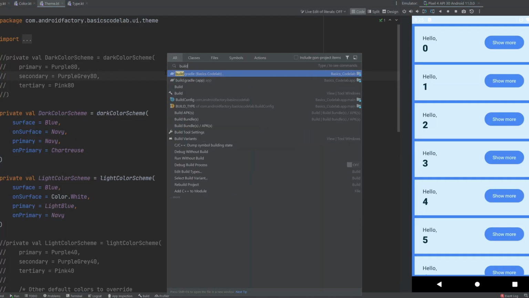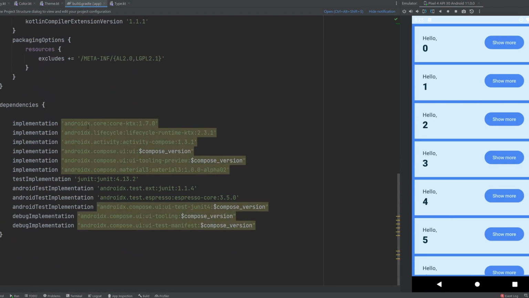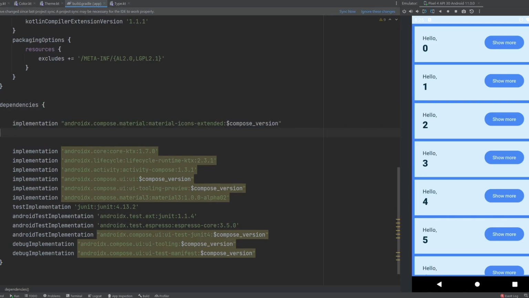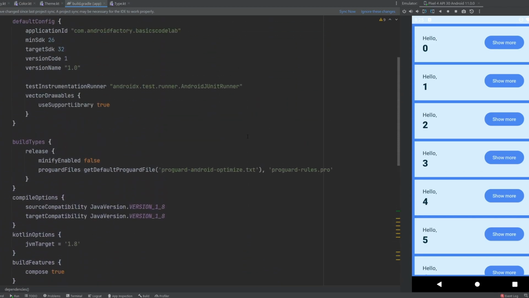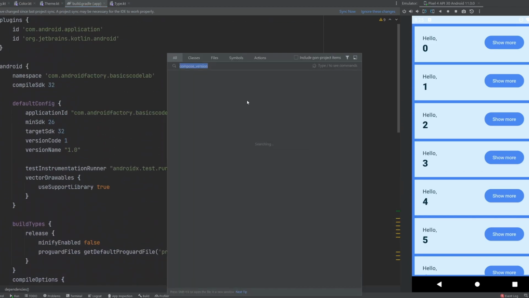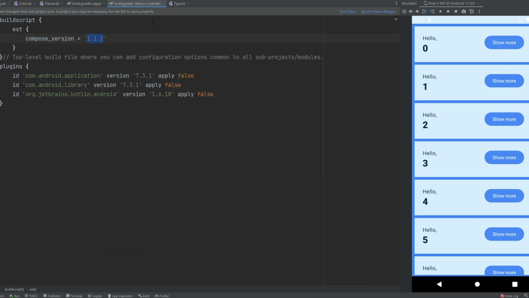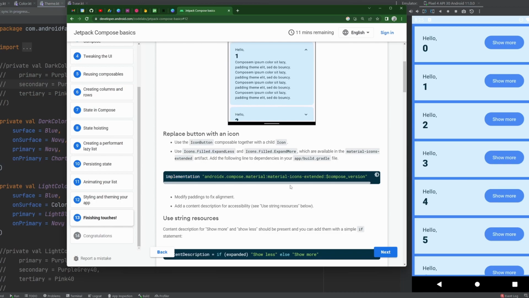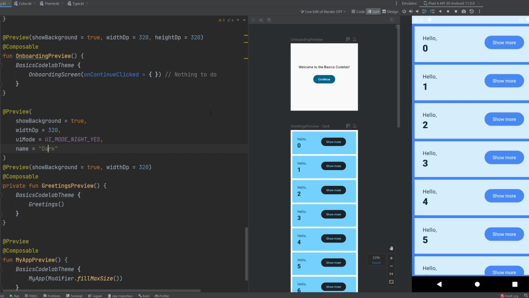Let's mess with our build.gradle file, because it's been a little bit. We can not worry about all of these things that need to be updated, but obviously we'd like to have them updated in a normal project. Looks like we have a compose version defined somewhere, probably in the other... compose version 1.1.1. Okay, yeah, this is in our project level build.gradle. All right, we did everything we needed. We could probably just sync now, because of course we need to sync our Gradle after we update that file.